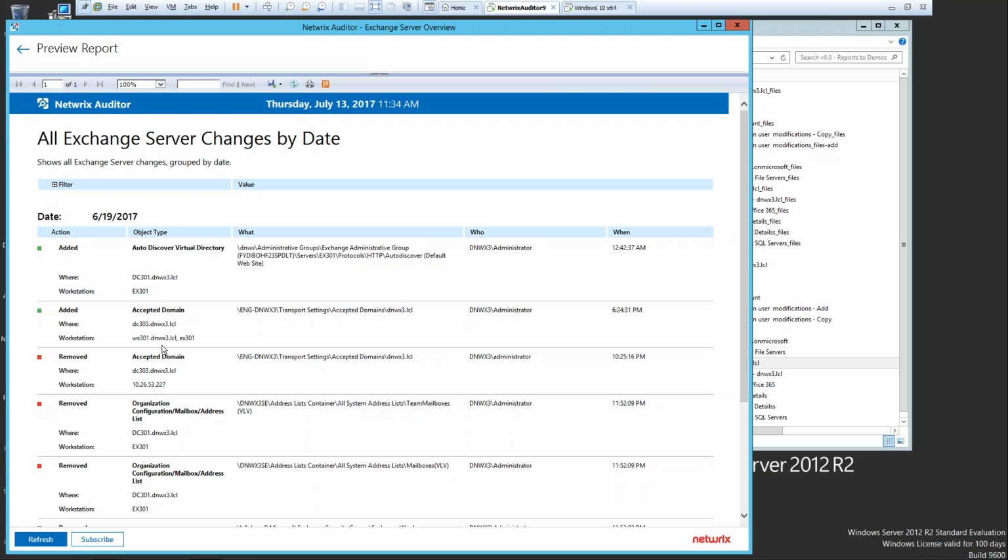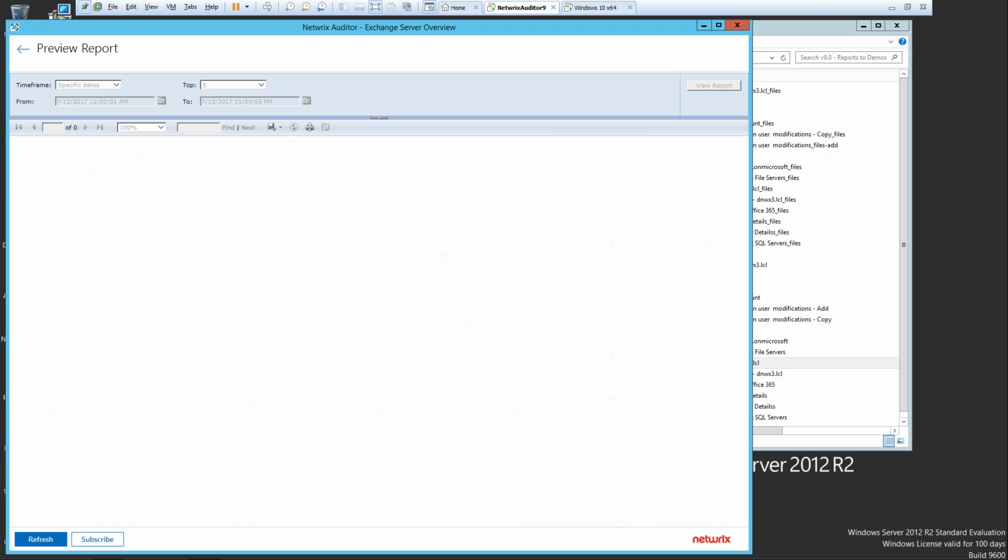I have the workstation information from where they initiate the change from, either the IP address or the workstation data, and I have all the details insofar as what the changes were. So I have that way.